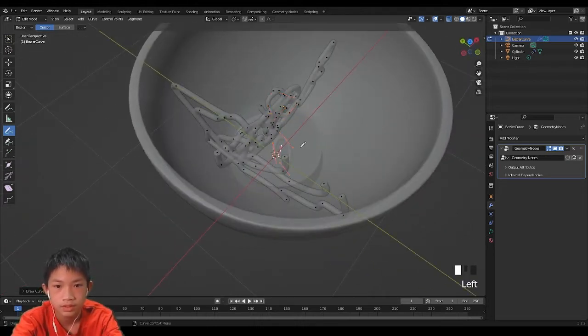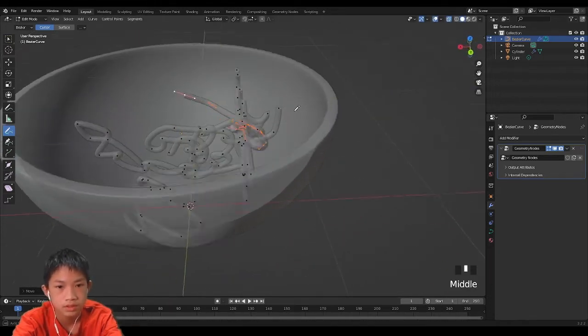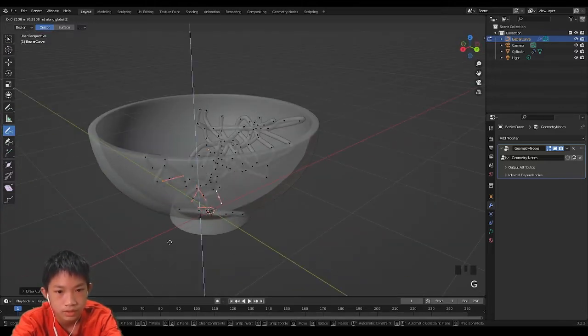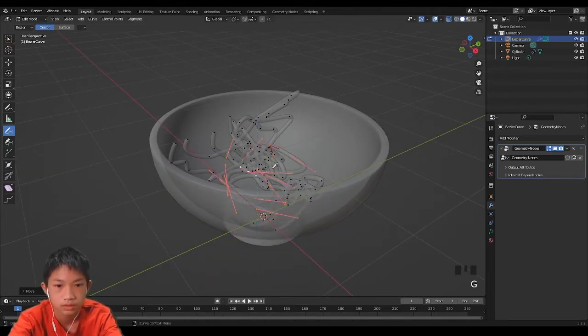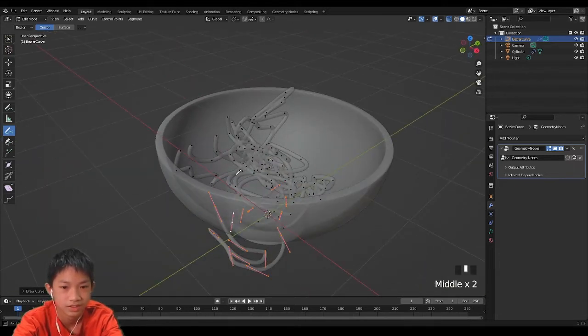It doesn't always need to be side view. You can do it randomly. If it doesn't go to the place that you want it, if it goes too down, you can just press G and move it up, and you can just do it. Follow your heart.